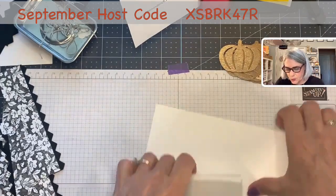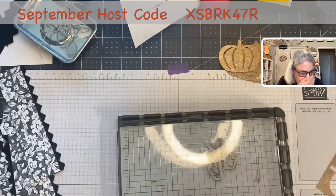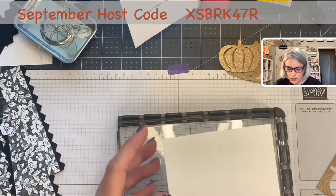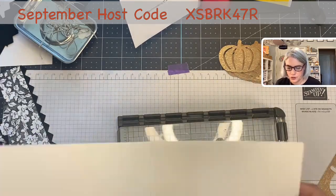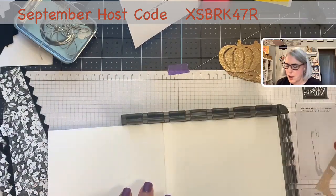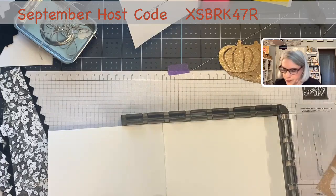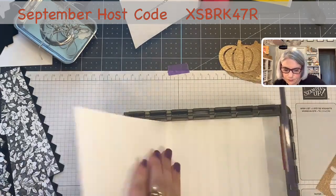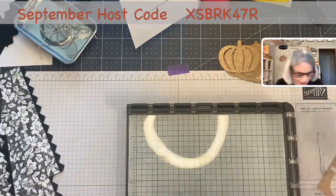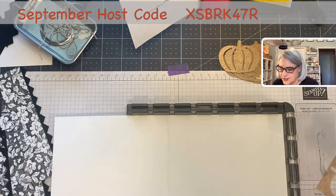Now, let me get back out my Stamparatus because we're going to have to readjust that stamp so it'll stamp correctly. Oh, boy. Okay, so I want my stamp there. All right, so it should, well, actually, oh, it works. Hallelujah. Okay, here we go. We're at 17 minutes. Can we do it? Oh, the bend is kind of causing problems. There we go. Oh my goodness, oh my goodness. I got lucky on that one, didn't I?